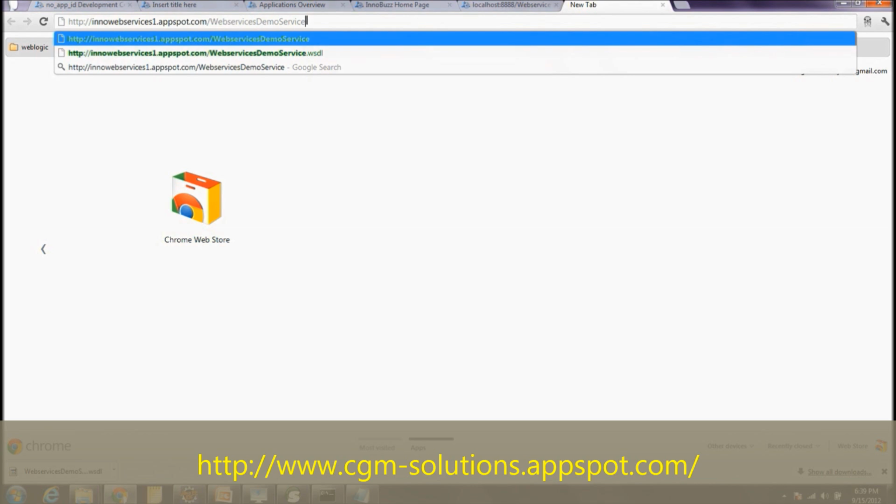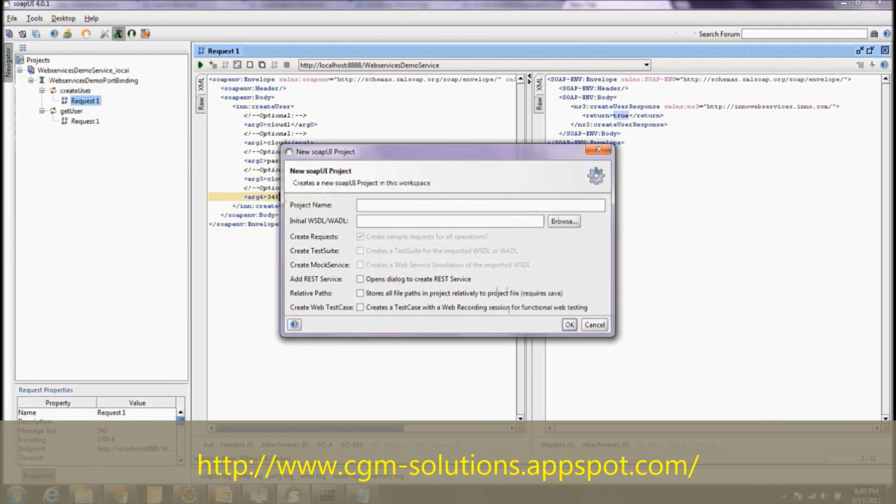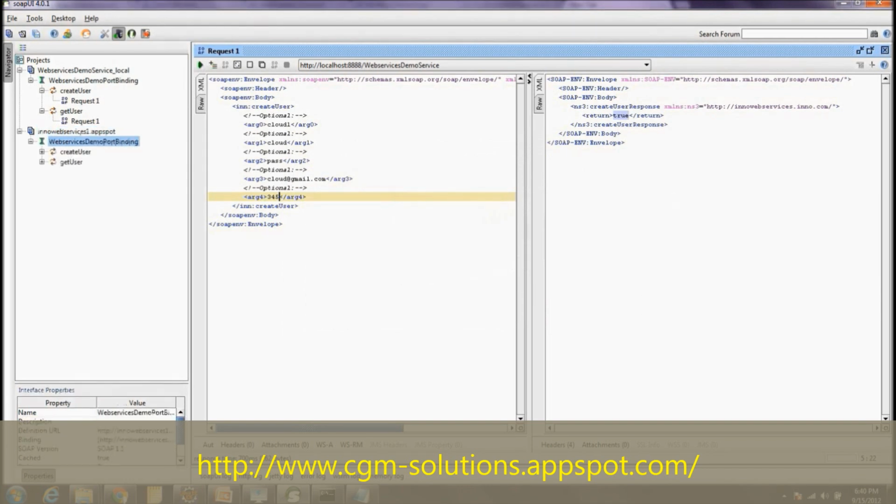We can test the web service with the help of a SOAP tool. Go to SoapUI, create a new project and give the WSDL with the extension WSDL. The hostname we are mentioning is innowebservice.appspot.com, which we have created just now, and click OK. It has to load it.